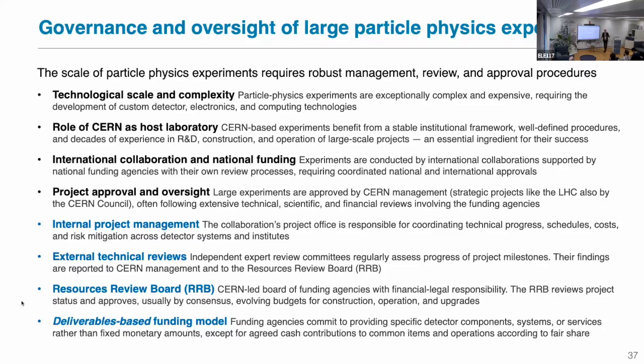So the first points I will not repeat, but I wanted to clarify the internal project management. So the collaboration has a project office, which is important. This needs to be people who have experience on how to run big projects. And it's responsible for coordinating technical progress, schedules, costs, and risk mitigation across the various detector systems, and talking all the time to the institutes. So this is an extremely important part of the organization. They usually report to the technical coordinator and then of course always to the spokesperson of the experiment.